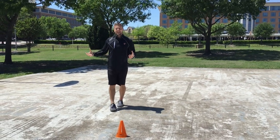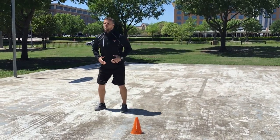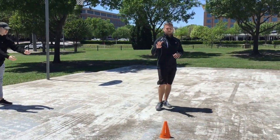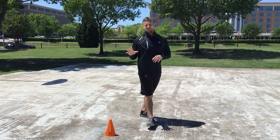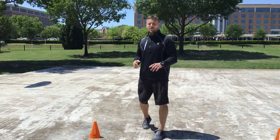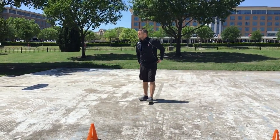Same thing, we're gonna segment it using two legs. He's gonna big jump, hold, reset, big jump, hold, reset. I'm gonna have him get 4 to 6 jumps here. Okay, I don't want him going 15 to 20. That's more conditioning. Right now I want quality reps here. 4 to 6. So jump small, like smaller jumps.